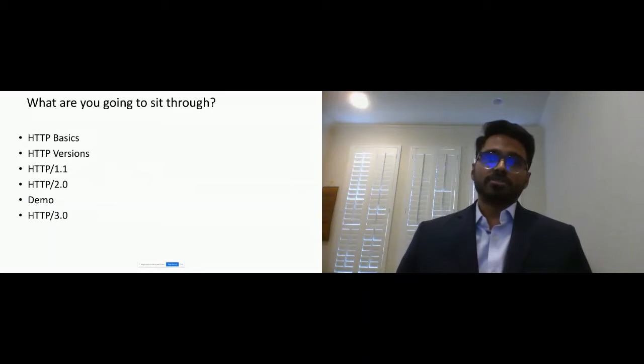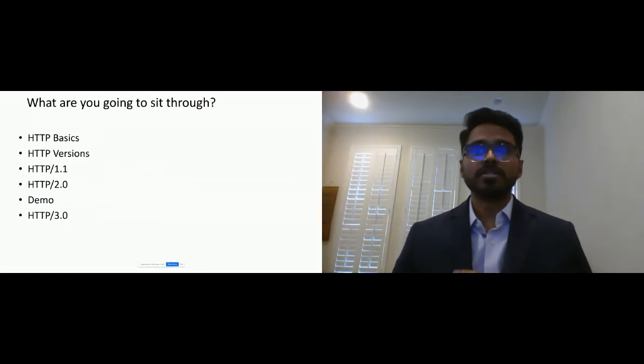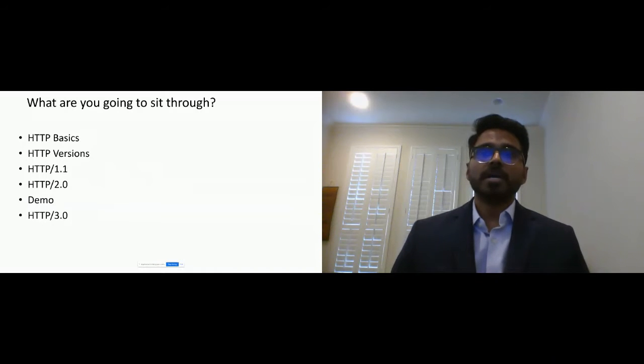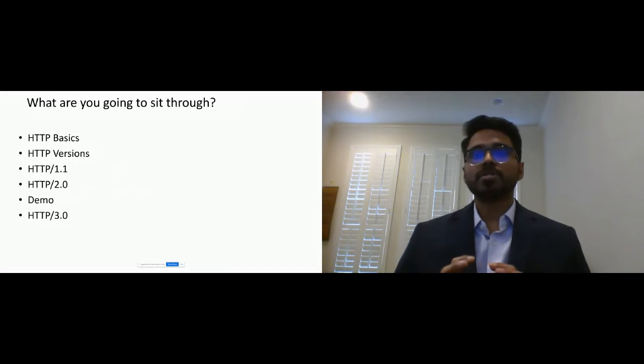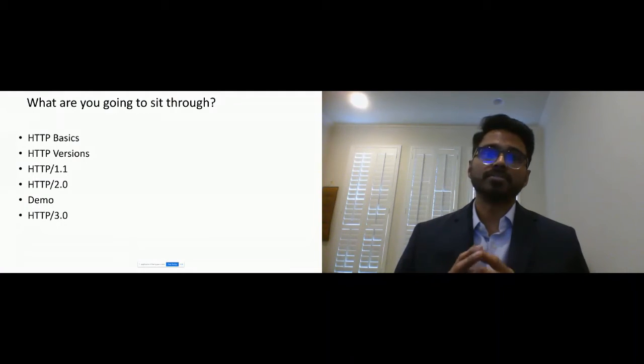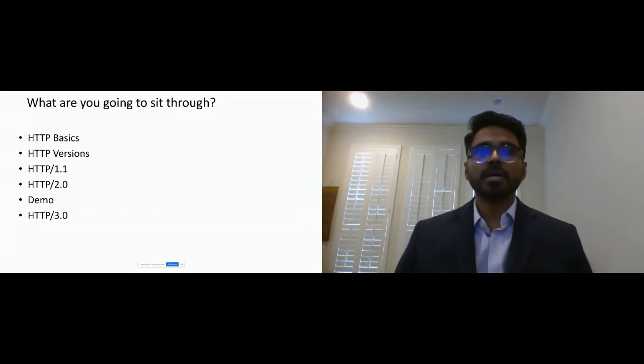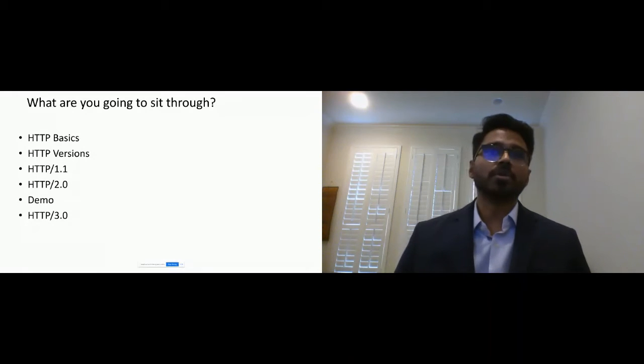So what are you going to sit through today? Since this topic is about the evolution of HTTP, we're going to go over the basics of HTTP, and then the different versions of HTTP. We're going to primarily focus on HTTP version 1.1 and 2, and a small demo that shows the difference between 1.1 and 2, how things have changed. We'll also look into HTTP version 3, which was introduced very recently, and we'll talk a little bit more about that too.